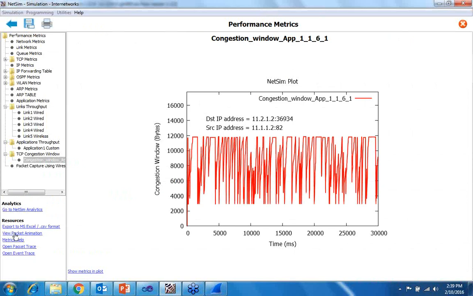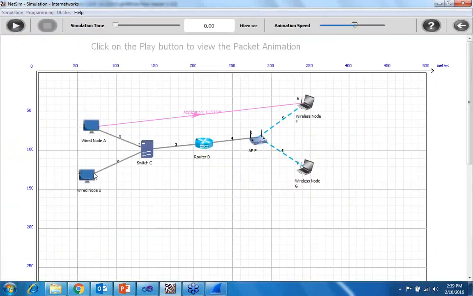Now we can see the packet animation. If you run the packet animation, it will show you packets moving. First of all, a signal has been sent, then acknowledgement has been sent from the wireless node, then it will send you the custom type of packet. When it gets the acknowledgement, it will send the packet.